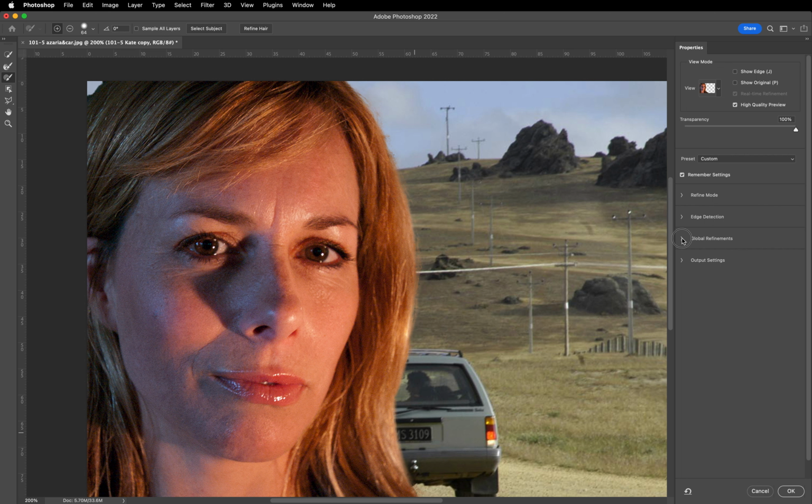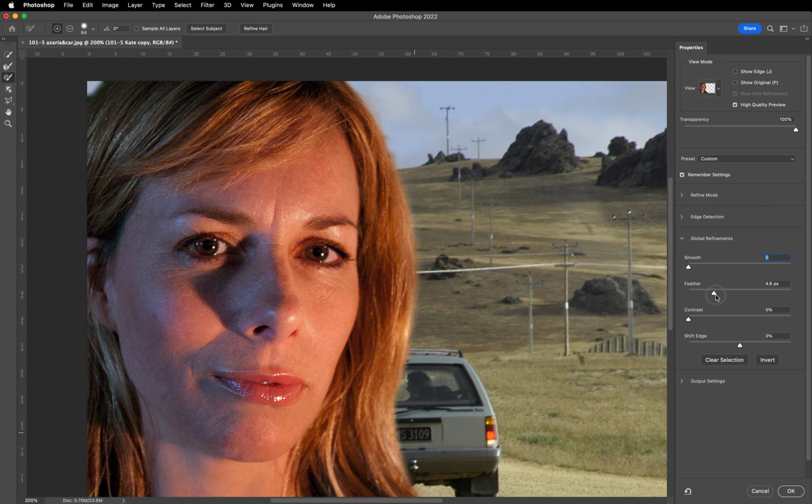Global refinements gives us some control over the edge as well. And we can smooth it, we can feather it, feathering it will make it a softer edge. We can increase the contrast. In fact, let's just see what these do. I don't think smoothing will do very much. It does, as we move it further up, you can see that there's a slightly softer edge to that hair.